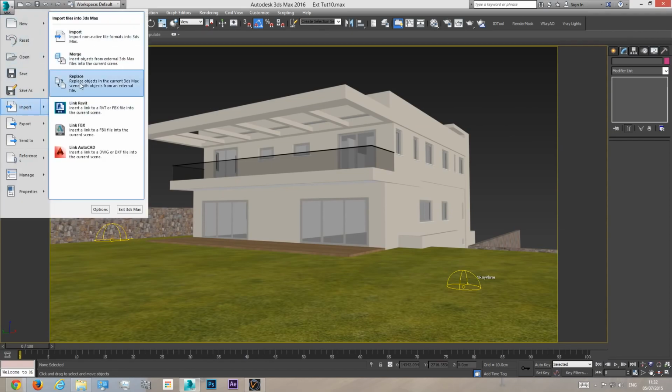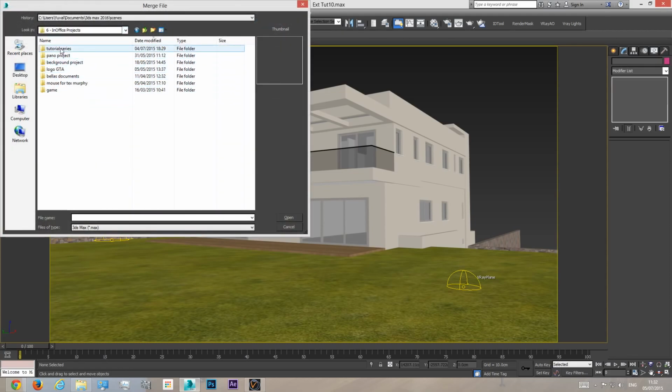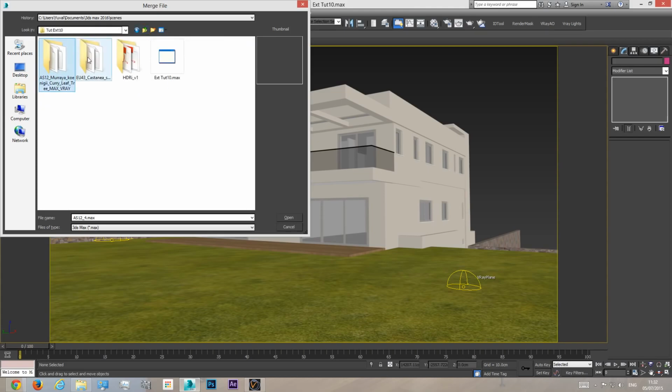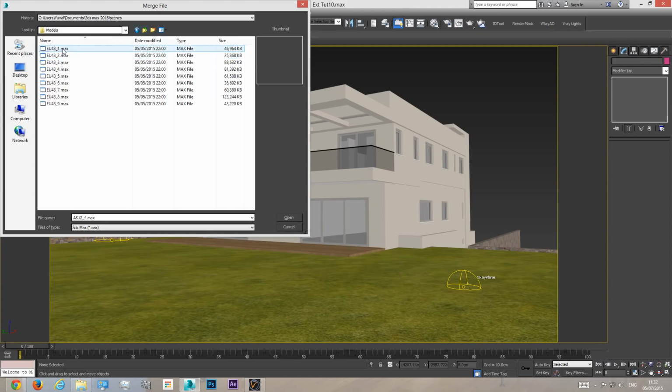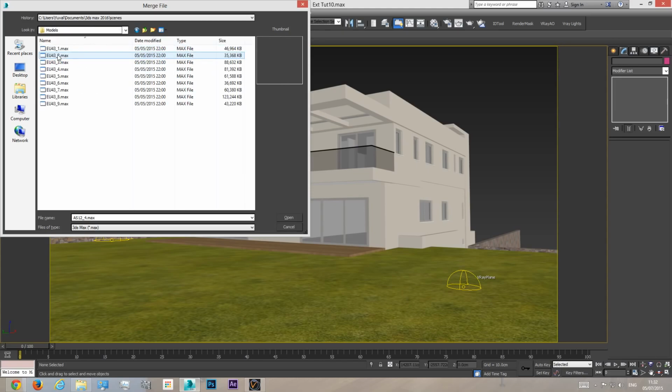So I'm going to go to import, merge, and go to my directory. Let's take the first tree, models. No, you know what? The second tree looks better, models. So go to the second tree, Castanea sativa, chestnut, okay? Go inside models and just pick one.